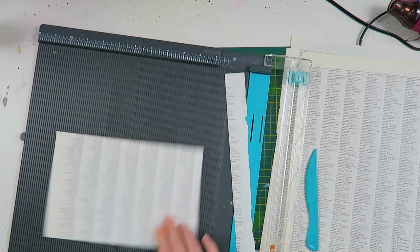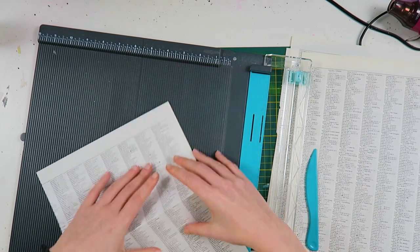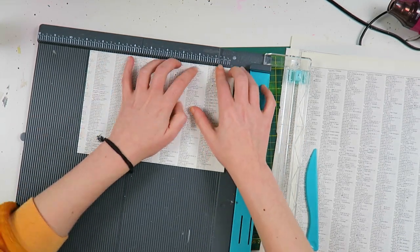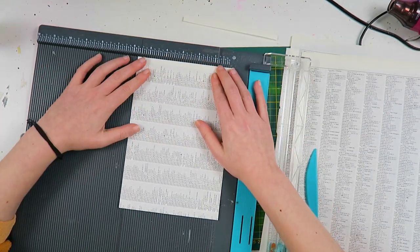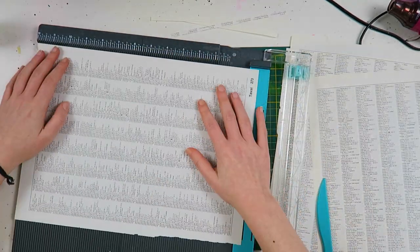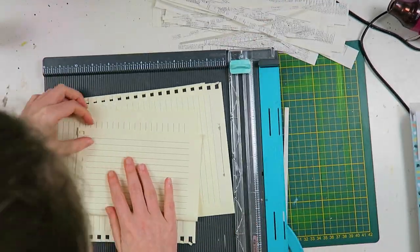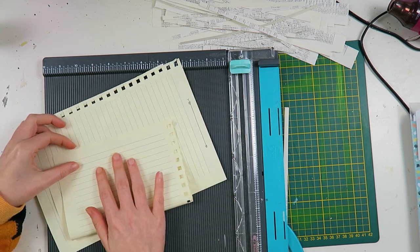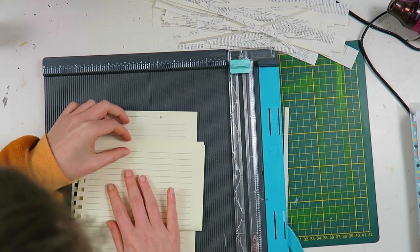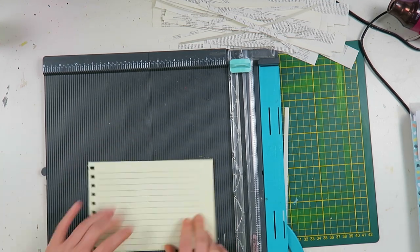So it will depend on how big your envelope is or how big your papers, because it doesn't have to be an envelope that you use. You can also use just regular scrapbook paper for this to make the hinge. But make sure that on both sides of the middle point there is the same size score line. Or yeah, I think you understand what I mean. It's quite difficult to explain. So yeah, I scored that, and that gave me room for two signatures.